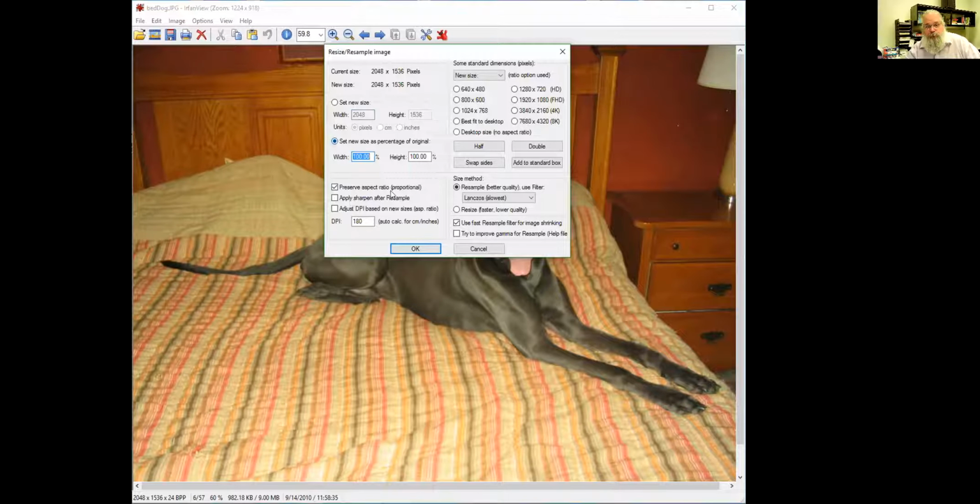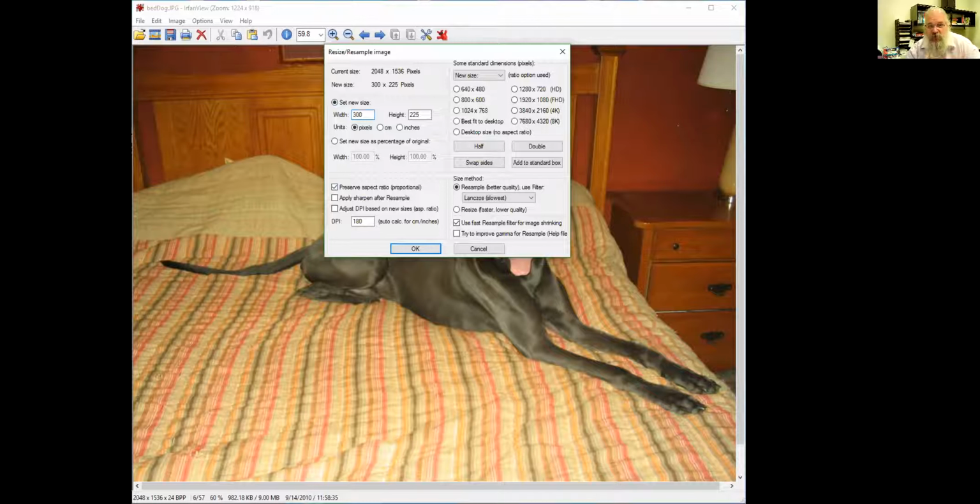Now, there's a little thing down here that says preserve aspect ratio proportional. What that means is that if we click on that and we take, well, let's take this one and we turn it to 300 pixels wide, my height automatically shrinks in proportion to the original image.